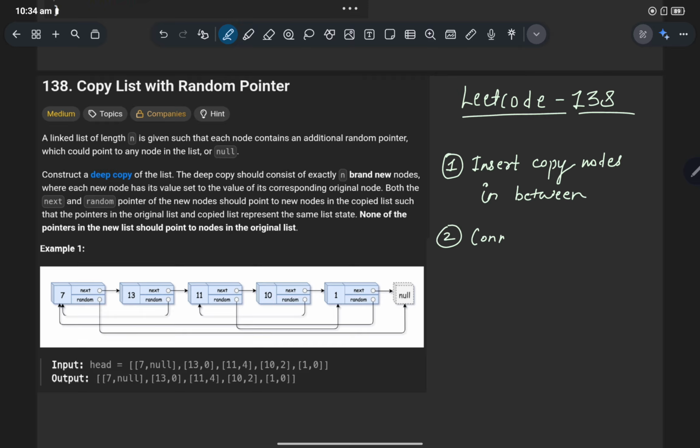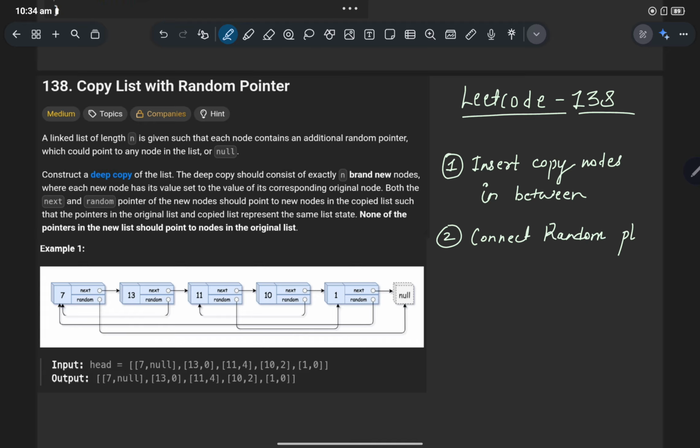Second, we will connect the random pointers for the copy list. And the last step is to connect the next pointers of this copy list. With the help of these 3 steps, we will perform our deep copying.